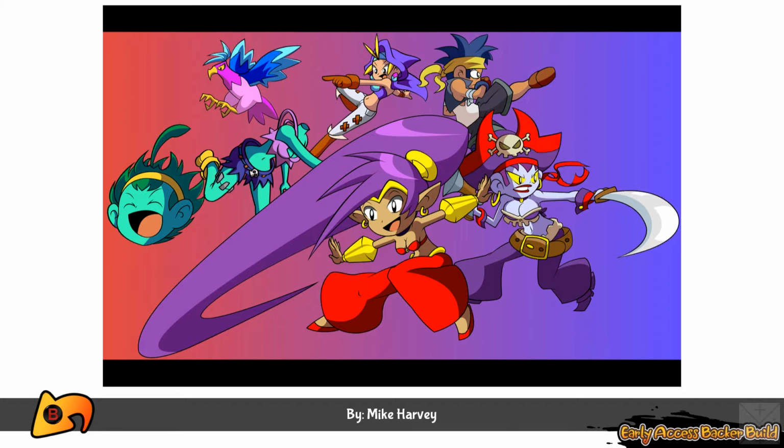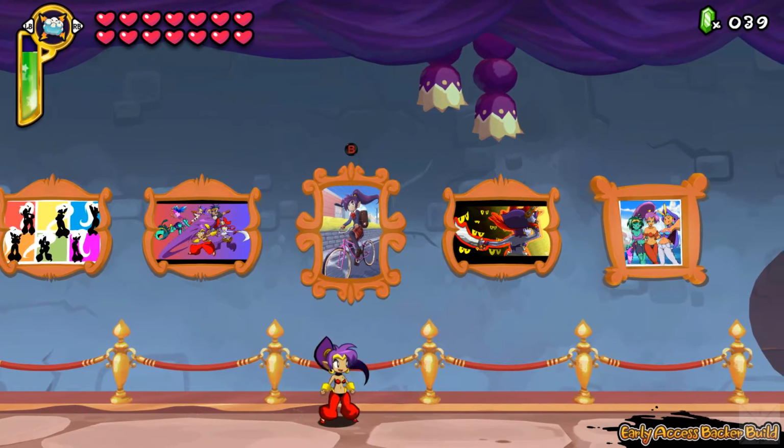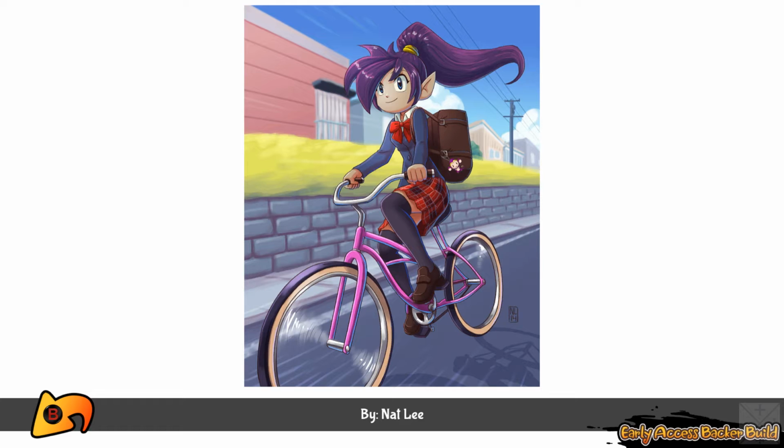And okay, that's an interesting take on Rottytops, throwing her own head as a weapon. The other four, yeah, that's about what I would expect. More good work from Mike here. And schoolgirl Shantae with a little monkey charm on her backpack there. How cute. Yeah, I like it, Nat.